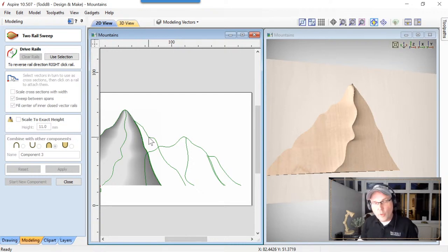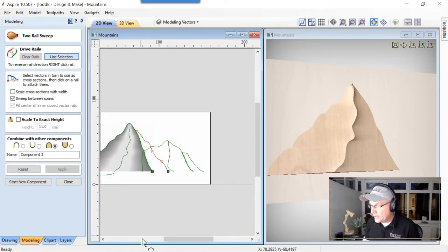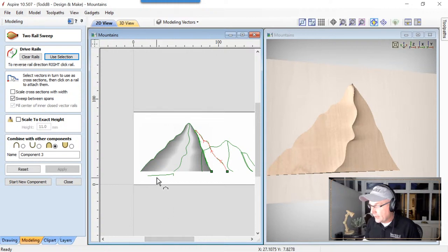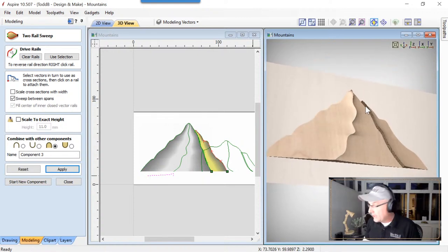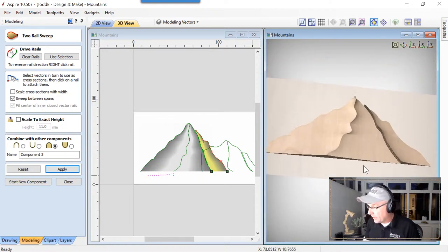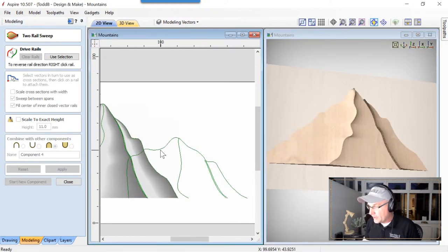The way I see this part of the mountain is that it's actually an independent mountain sitting in behind this one. So if I select this vector first and then this vector, use that selection, and then grab my cross section and apply that, I'm going to get what I want. Later on I'm going to deal with this high edge that we have here. We're not going to worry about that right now. We're going to move on to this next section.